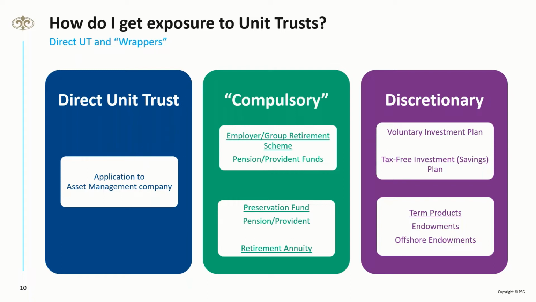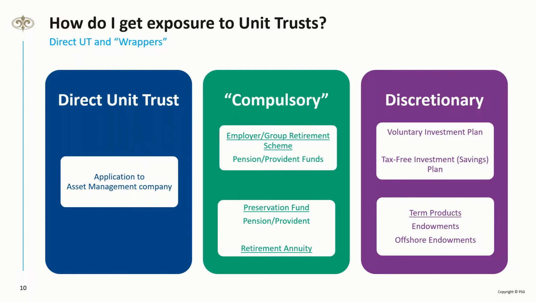These products, again under the compulsory category there, generally only have access to capital at age 55 or any elected retirement age thereafter. Products in the discretionary space next to it, say for term products, which have some rules of their own, generally have more liberal and inexpensive access to capital invested. And lastly, is the first column there, which is direct unit trust, which occurs when an investor approaches an asset management company and applies directly. In other words, the unit trusts are not owned on a product or platform by the investor.